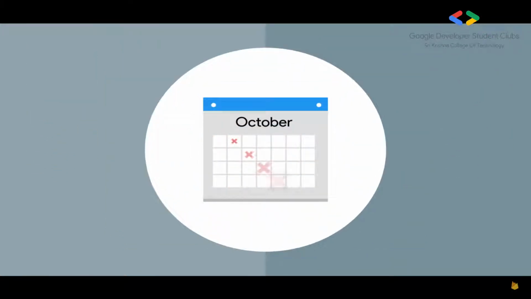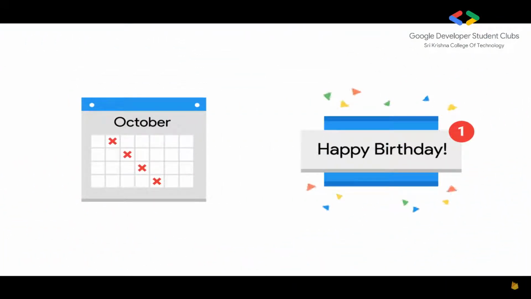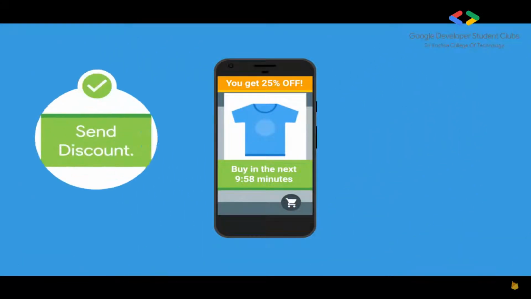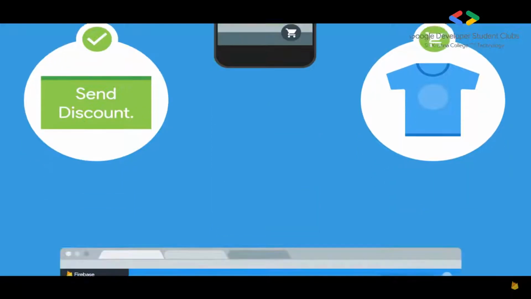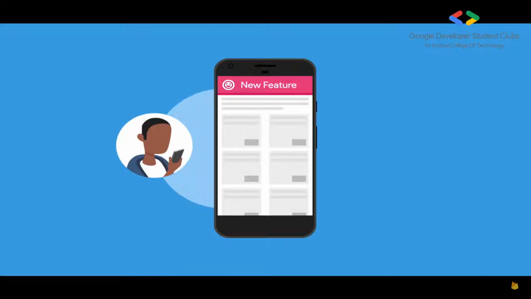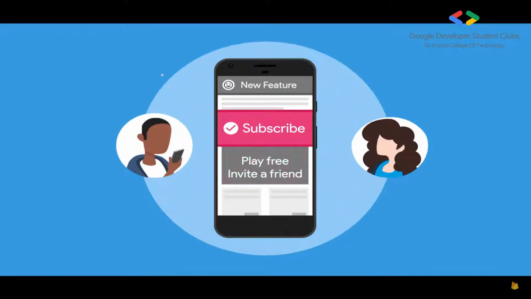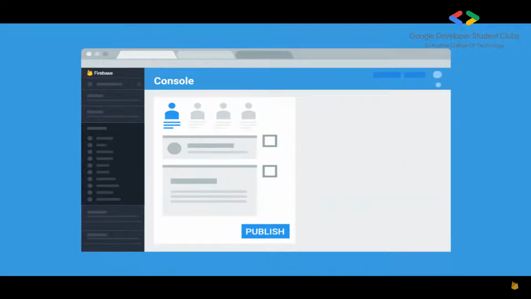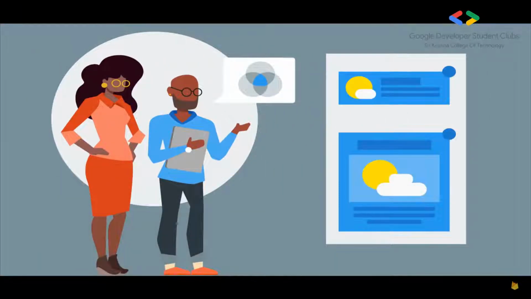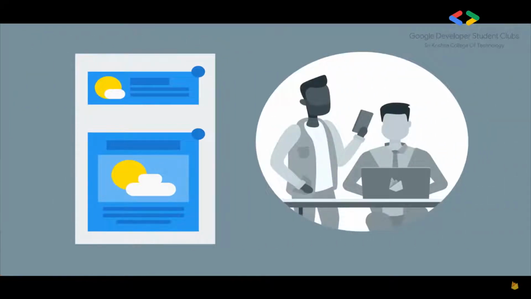Whether you want to set up recurring campaigns or send a one-time alert, Firebase in-app messaging supports a variety of use cases. For example, you may want to encourage users to make a purchase in your app. You can trigger an in-app message to appear, offering a deal when they add an item to their cart. Then in the Firebase console, you can see if the offer paid off. Or you may want your users to check out a new feature, invite a friend to use the app, or subscribe to a service. Firebase in-app messaging makes it easy to set up all of these campaigns to meet your app's goals, which means members of your marketing team can customize the look and behavior of any campaign without getting your engineers involved.